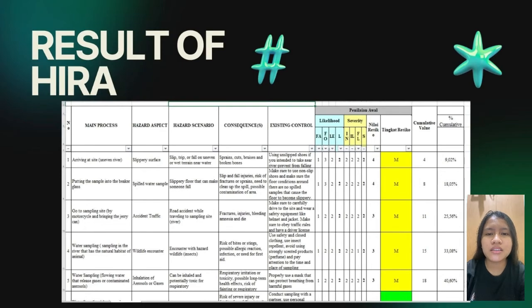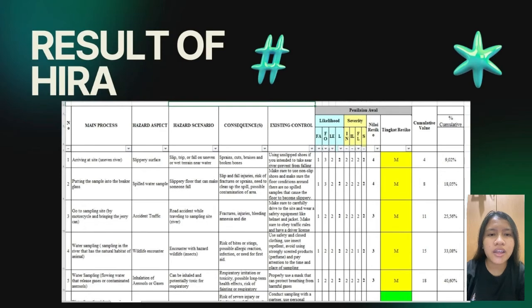Consequence: sprain, cut, bruise, and broken bones. Existing control is using non-slip shoes, and if you intend to go near the river, prevent falling.